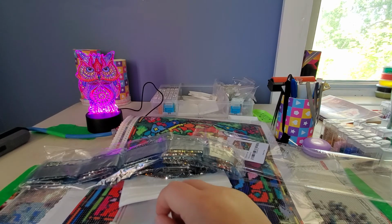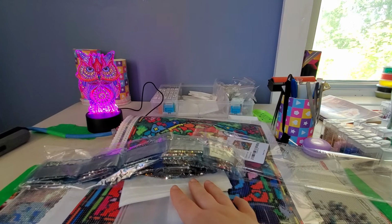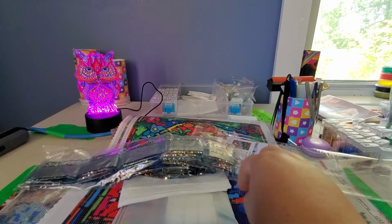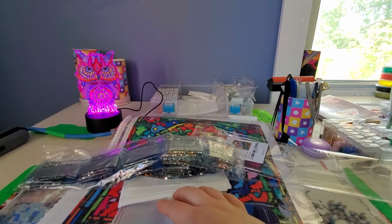I think that's great. Like I said, I definitely am going to order from them again. Probably not anytime soon, just because I do have a large stash that I have to get through. But I am very happy with this, and I'm very excited to be able to work on it when I get a chance.